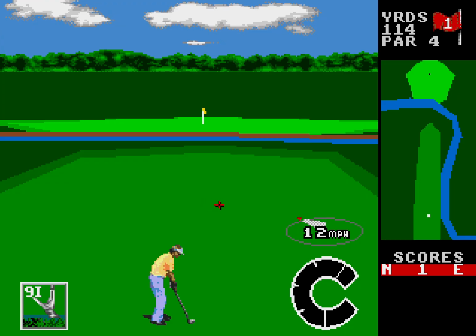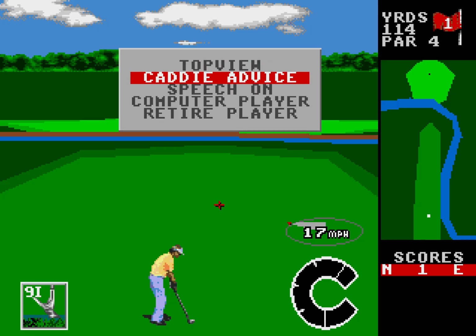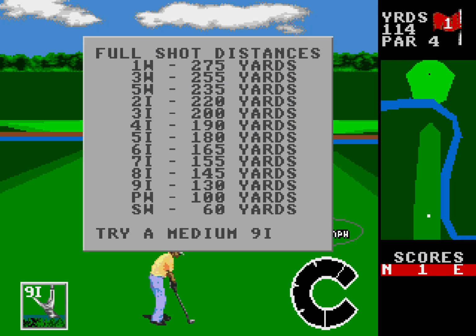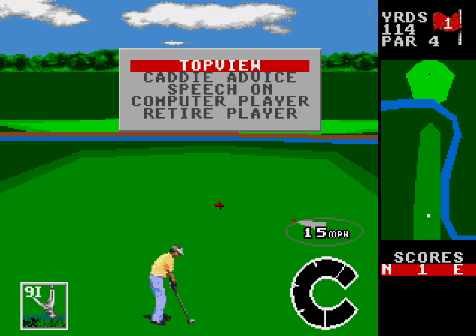It gave me a 9-iron, so I guess my caddy is just giving me clubs now. So that's handy. I guess that's because I'm on Novice. But you can also ask them, and they'll tell you. I think that's for pro, or maybe for amateur as well. It might not automatically give you the club on those levels, but it would recommend one, and it also shows you the maximum shot distance chart, which is handy, I guess. Try a 9-iron.